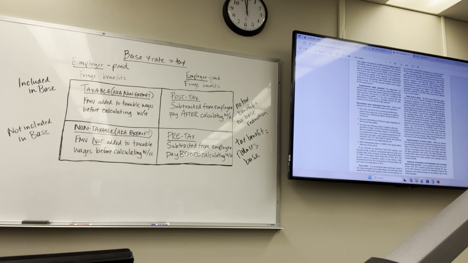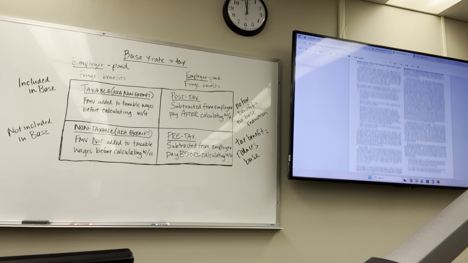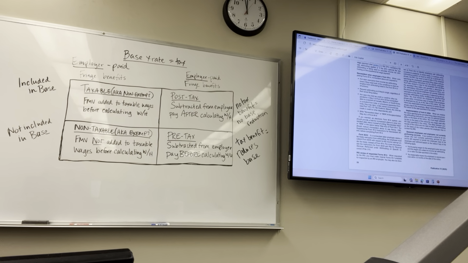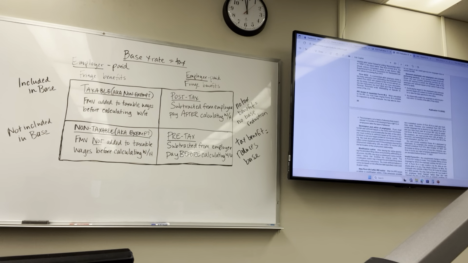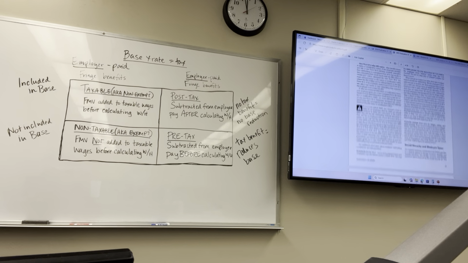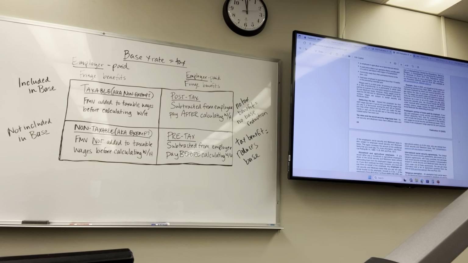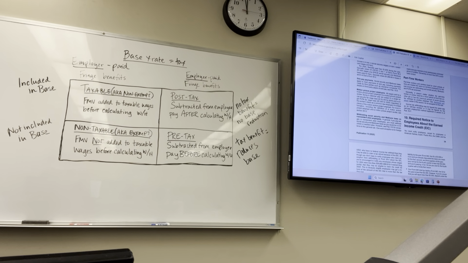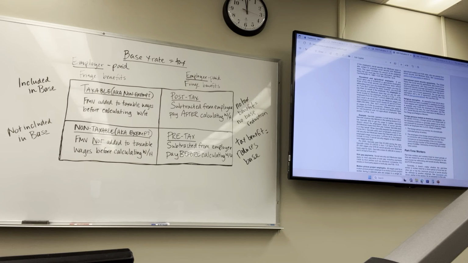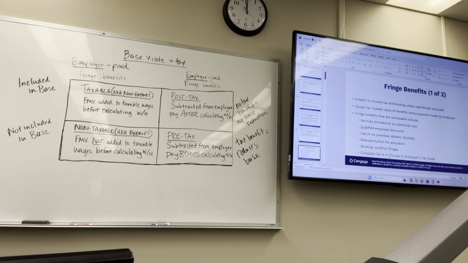Let's see. Supplemental wage payments, so I'm going to talk a little bit about that. What else? All sorts of stuff. There's information here about Social Security and Medicare taxes. So this Circular E, that's what they're talking about here, there's a complete list of non-taxable fringe benefits that are listed in that publication.